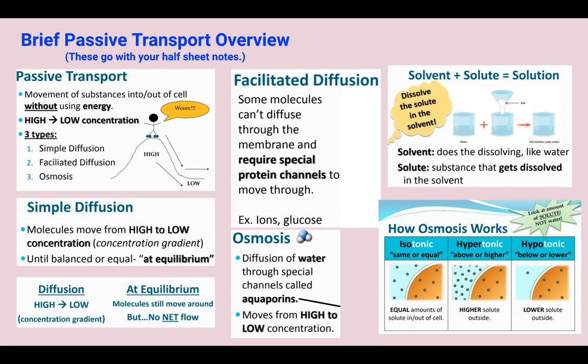Okay, so when dealing with osmosis, we have to talk about solutions because osmosis is dealing with the movement of water. Typically, water has things in it, right? So we have a solvent and a solute that make up the solution, right? Usually, water is the solvent, okay? This is the thing that does the dissolving. This is the liquid part, it does the dissolving. So typically, we're talking about water, especially in biology. The solute is the thing that gets dissolved, like salt, like sugar, like Kool-Aid coloring, right?